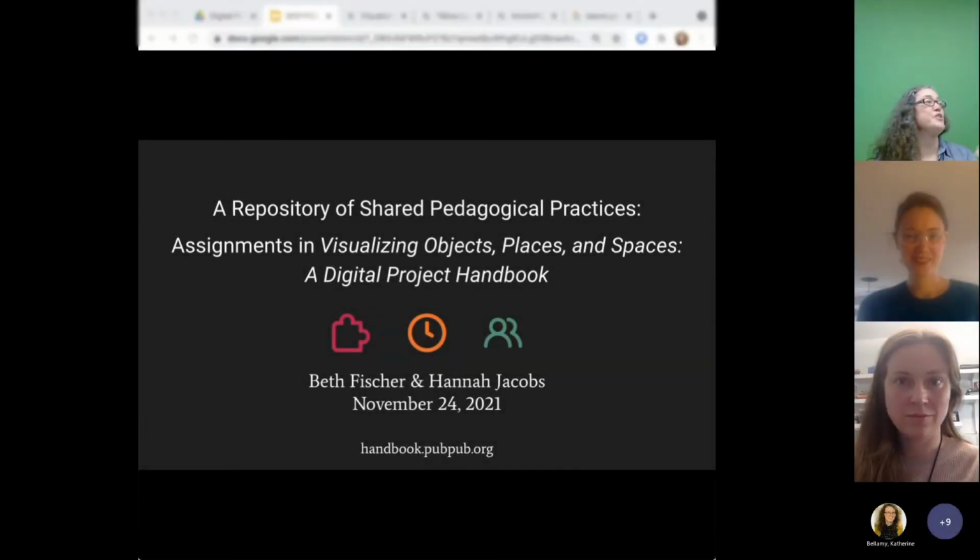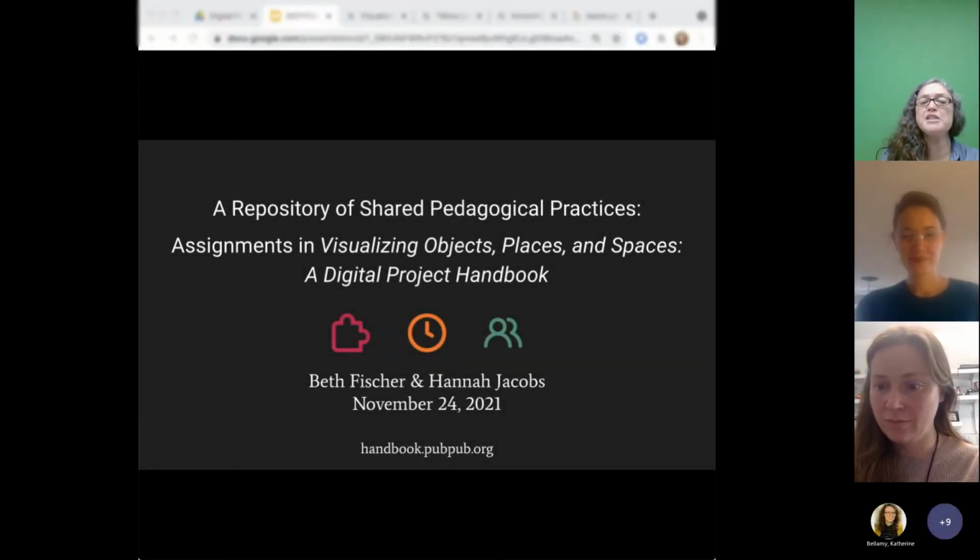It is very much my pleasure to welcome Hannah and Beth. Hannah Jacobs is the Digital Humanities Specialist at Duke Digital Art, History and Visual Culture Lab. Her work has been very much focused on conducting and representing historical research via data and visualization. And she's also working on project management in digital humanities. She has been working quite a lot on pedagogies within digital humanities and visual interactive storytelling, and hence, you know, the presentation that we are going to have here today.